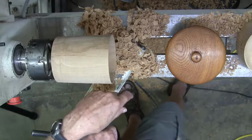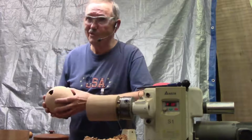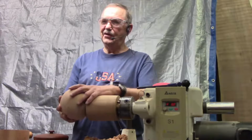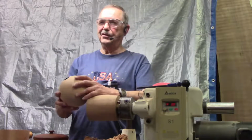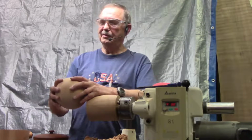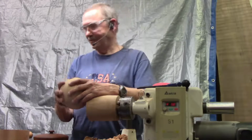You know, I surprisingly have ruined very few of them. I don't know why. Probably because it takes me forever. But this particular one was a little wonky, and I didn't bother to come back and try to center it up. And when I got done, I had clearly gone too far this way, and I got it so thin that when I was sanding it, all of a sudden I was sanding a hole.